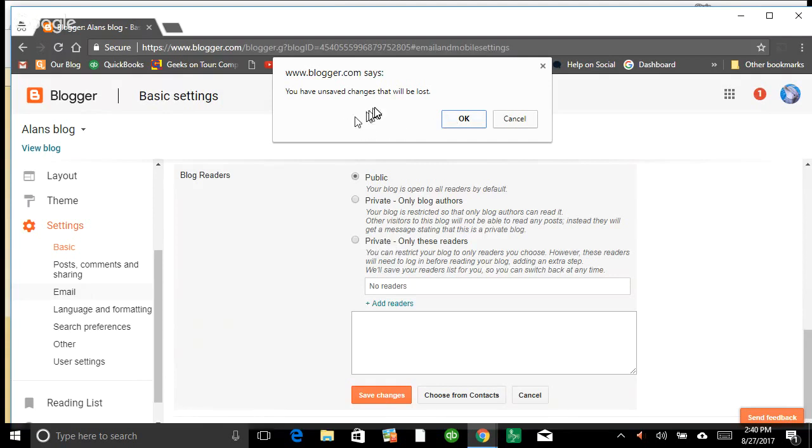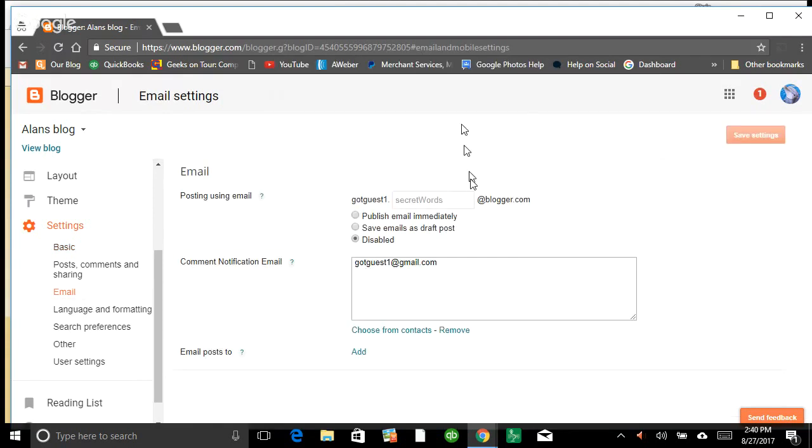You have unsaved changes. That's fine. Yes, whenever you do change something in here, you have to make sure to click Save Settings. And I said you saw how it's already difficult to do it on a tablet, and it's impossible on a phone. But if a phone is your only option, I suggest making a posting email.